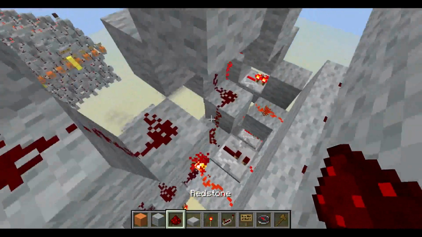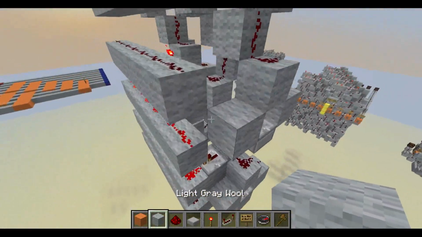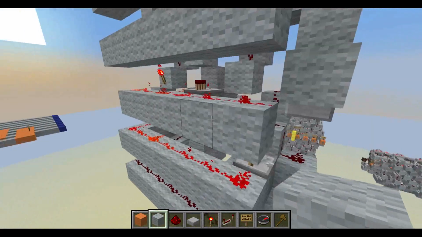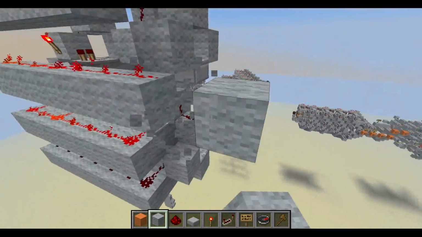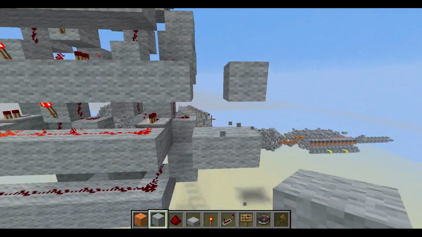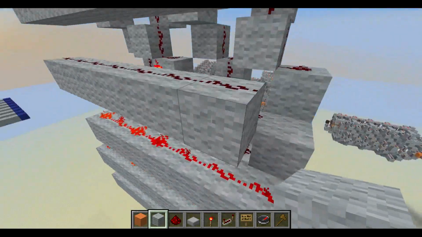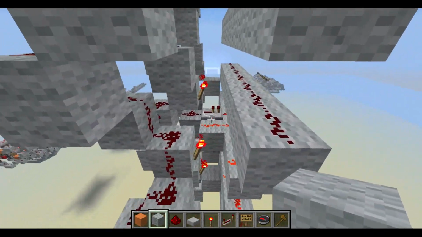Alright, now on to 4. Oh, nope. It would have to be... Oh, I can get rid of that and then put it on this side so that when I stack it, it would be like this. Alright, next line will be a 4. So this needs to be off.